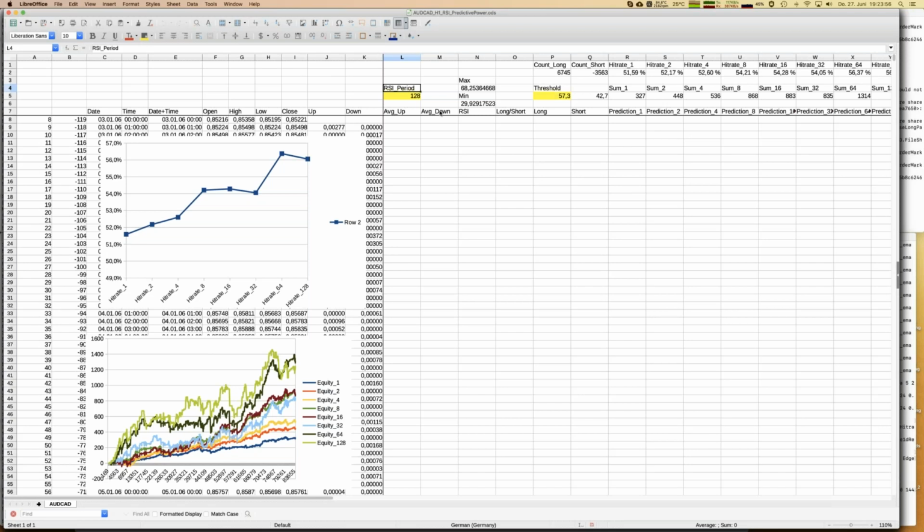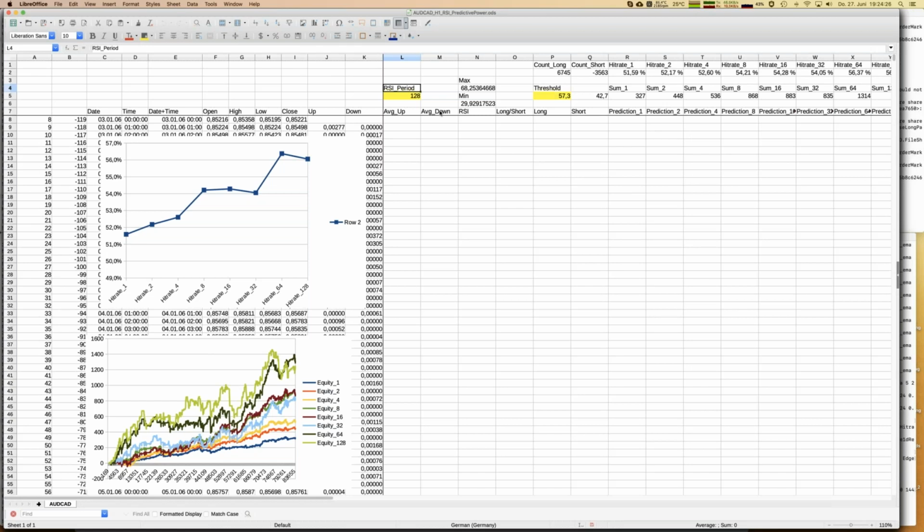Good. You see already what's in here. RSI period, 128. And now we have to consider two things. One is, okay, how to calculate RSI. That you can Google. It's not a big deal. We need up candles and down candles, and then build a kind of proportion of those, which you will find anywhere on the internet. But technically, in an Excel sheet, we have another problem. Let me go into that a little bit more in detail.